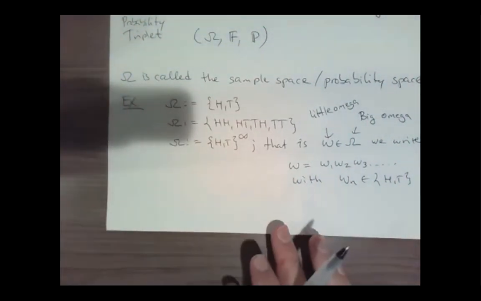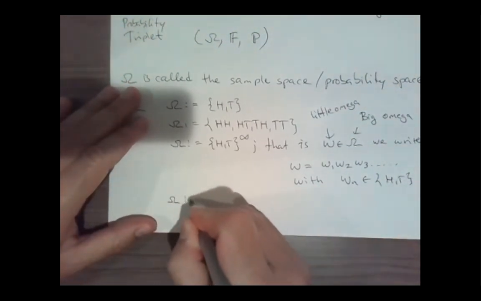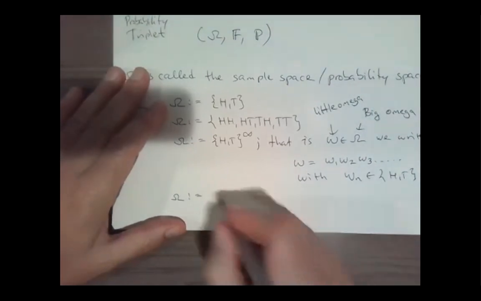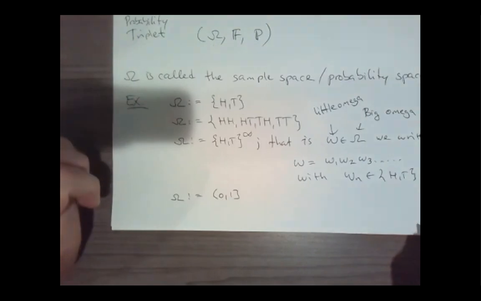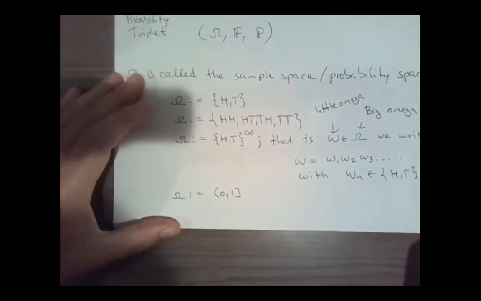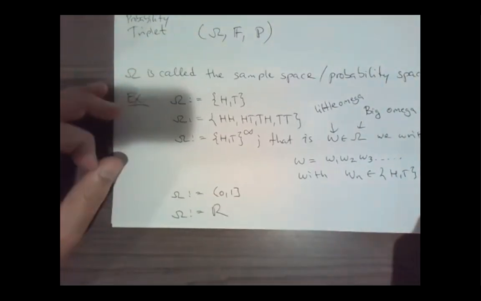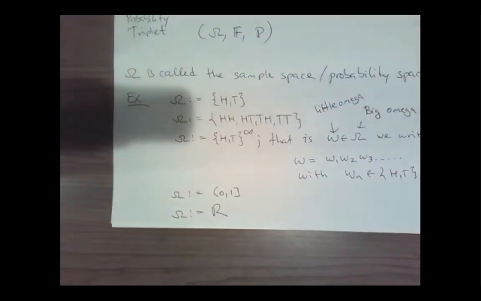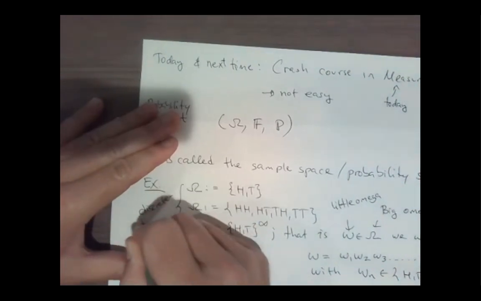If you move into continuous time, you will see other examples of omega. One that we're going to be talking about quite a bit today is this interval 0 to 1 that's half open to the left. You could also look at omega to be R. So there are a whole bunch of examples. If we were to peek ahead and see what kind of an omega we would be working with in continuous time, this here is all discrete time finance.